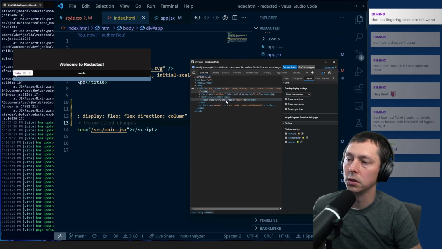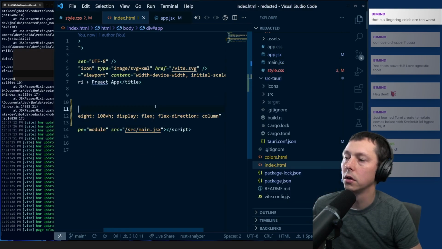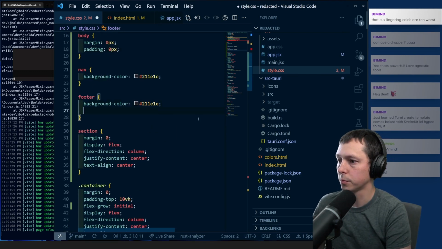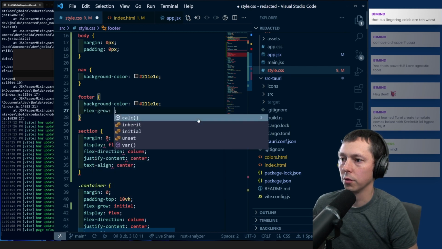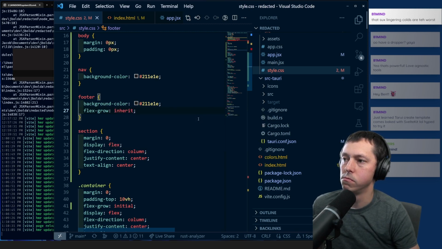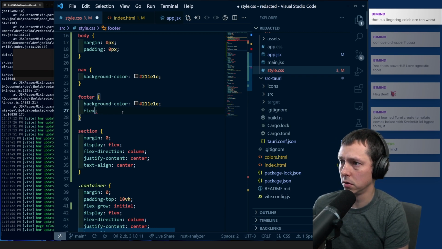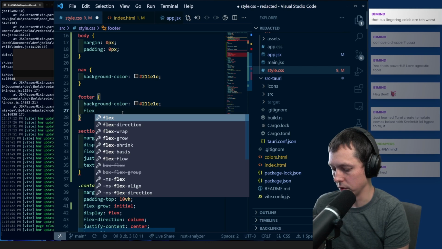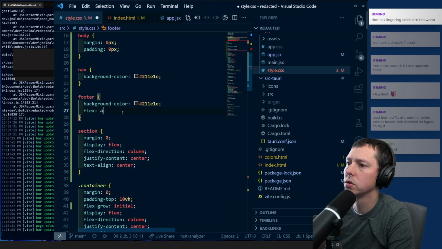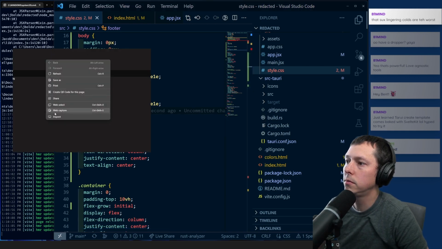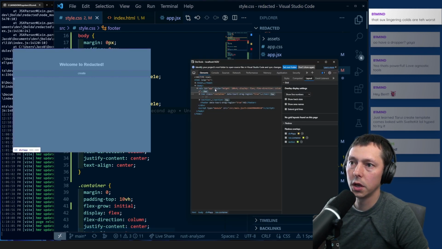So now if we set the footer flex grow, I don't remember what the I'm gonna have to look up the flex article. Flex auto. So now that represents the whole app.